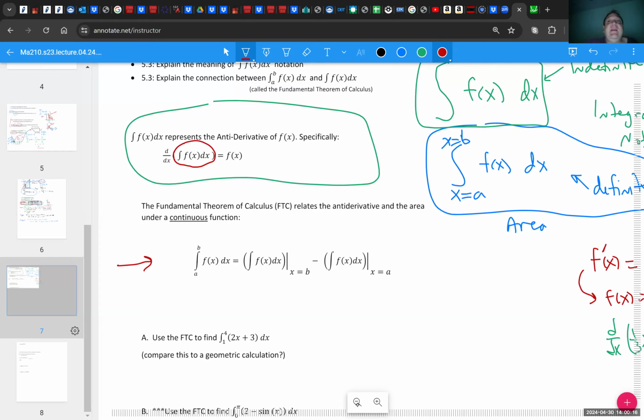We don't really see the connection yet, but they are fundamentally connected through this formula here. I'm not going to prove the fundamental theorem of calculus for you. There's a nice proof in the book, and there's lots of proofs online. And of course, I can show you one if you want to log into my Zoom hours, and I'll go through it with you as well.